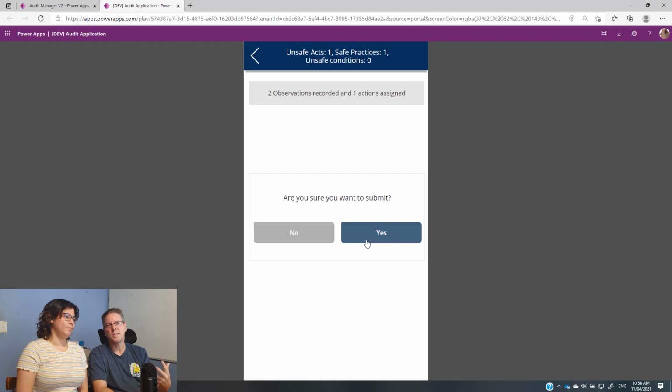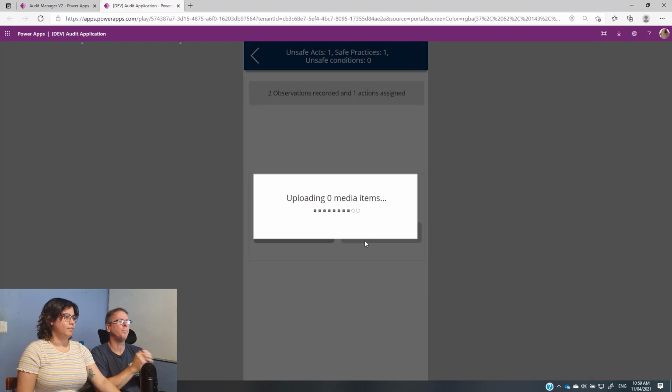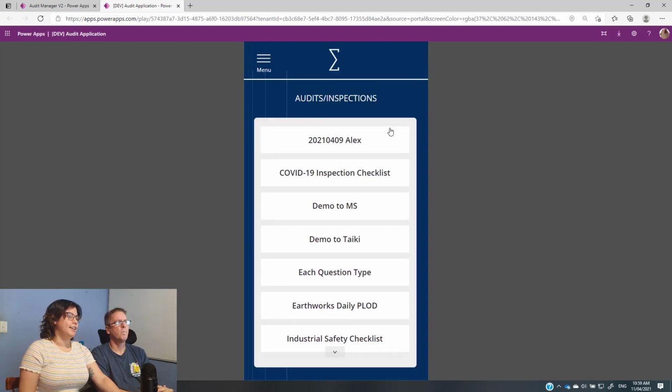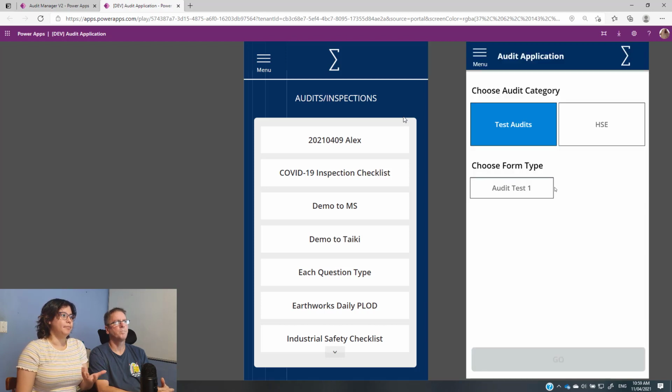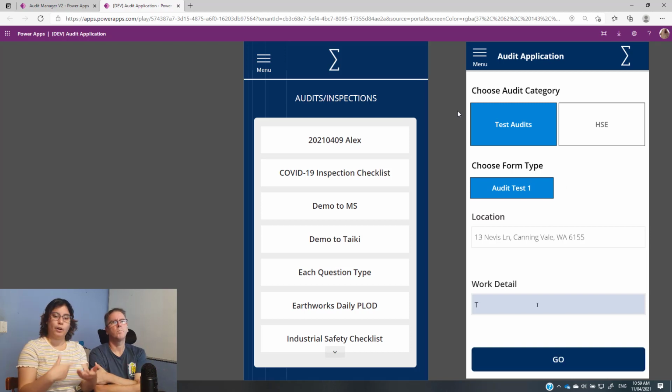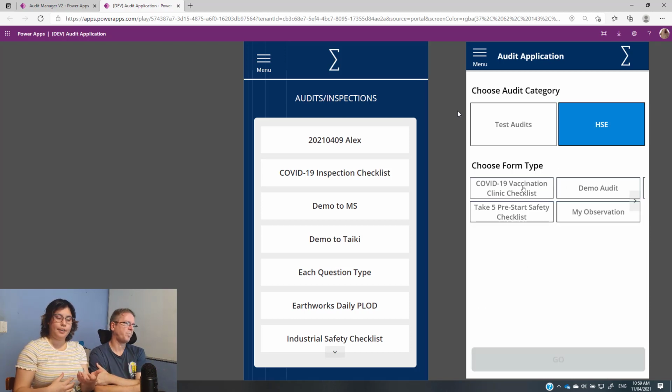It truly is a Swiss Army knife tool that is able to do very structured audits, handle unstructured or semi-structured scenarios, as well as a lot of other common scenarios that you would see in the safety world. I would also point out that this screen just has every audit listed. Now, this is one option for the type of screen that we can do on startup. So some clients prefer to have just one list of their audits or inspections that they have.